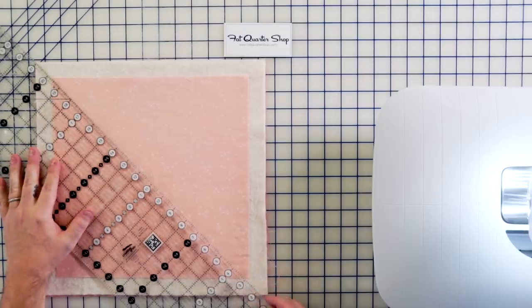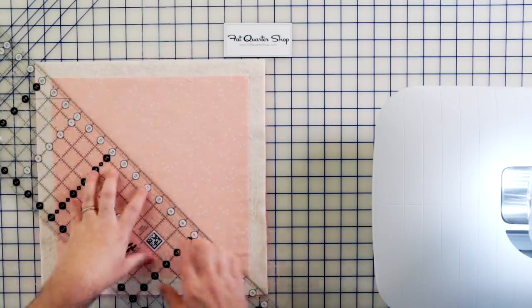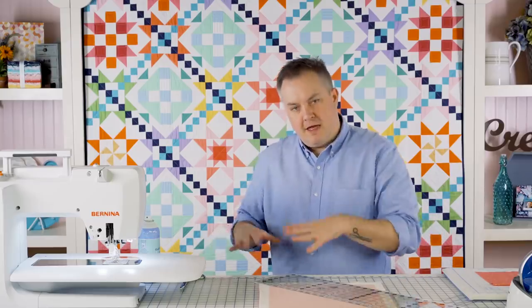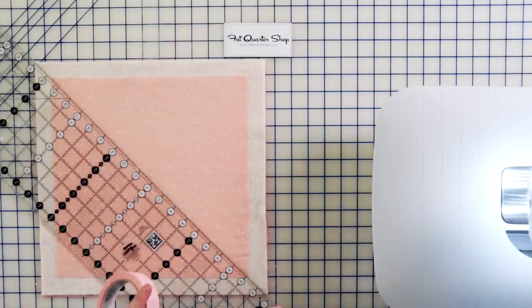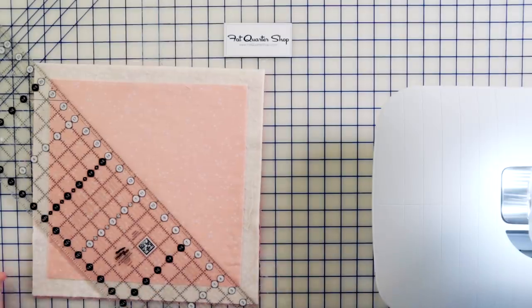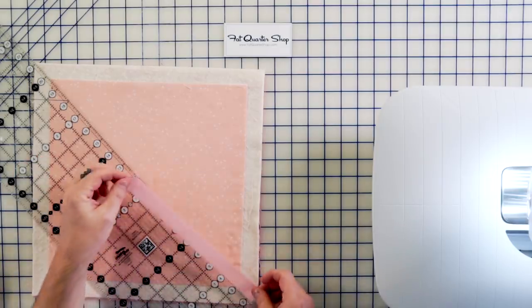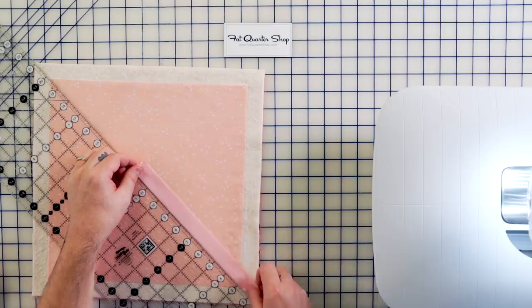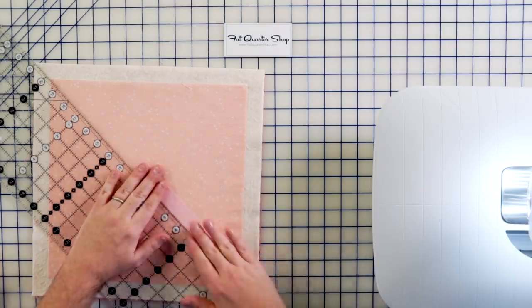So all you're gonna do is you're gonna take your ruler and you're gonna go from corner to corner and you're just gonna line it up. And if your quilt's a little bit larger, you might have to use two rulers. We're pulling out our masking tape again. We're just gonna pull a little bit of masking tape. Make sure we're good. And I like to start off of the quilt top onto the backing and the batting. And all you're gonna do is place your masking tape right along the edge of the ruler.